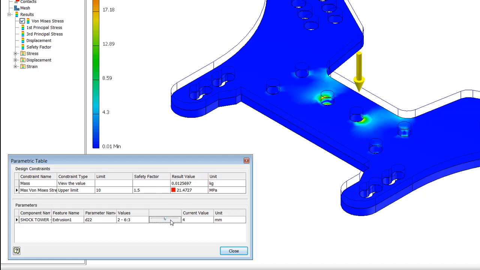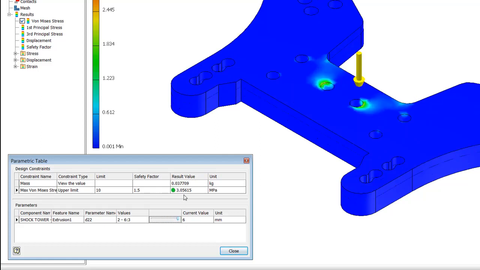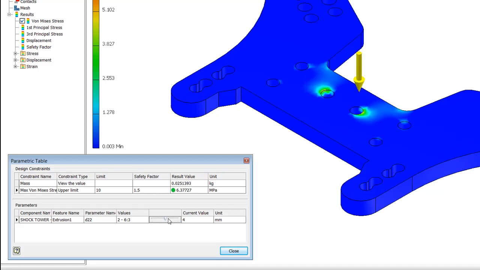If we slide that up to 6 millimeters thick, then it's well within the acceptable value, but we're paying a penalty for the extra weight and therefore extra cost. So the clear message here then is that 4 millimeters thick for that plate is ideal. In this way we can be absolutely sure that this plate hasn't been over-engineered.